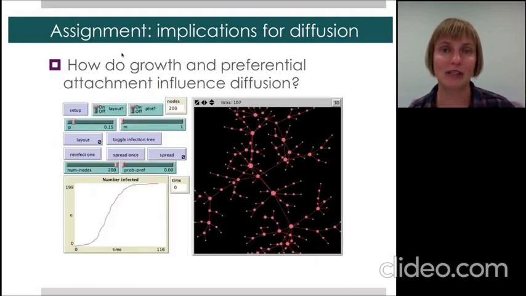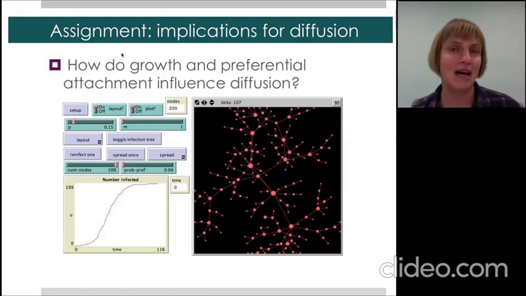The second thing you're going to look at is, in growth models, whether the growth is random or preferential, whether that impacts the speed with which the infection can spread. So I think that is the other half of what we should be learning this week, which is not just that these models can explain the structure of the networks that we see around us, but that having these models, we then gain insight into how different processes might occur differently depending on how the network grew or came to be.